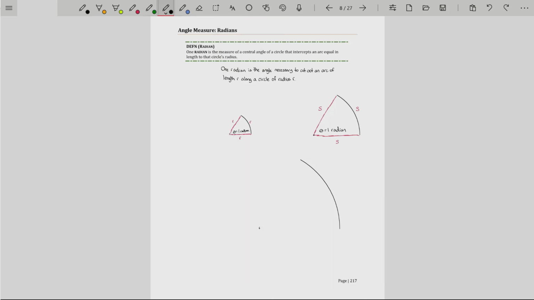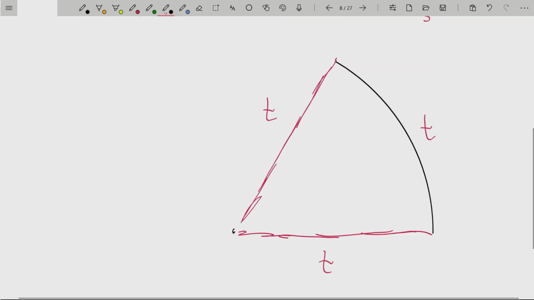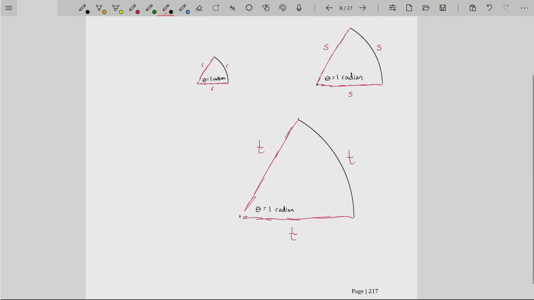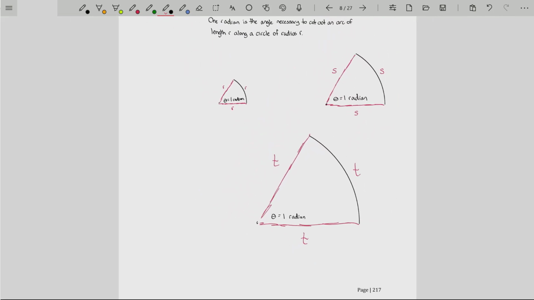And we're going to connect those up again. So there's just some new radius here. It's much larger. I'll call this T. Well, if the arc length matches the radius, in other words, T is the arc length, if T is the radius, then, again, by definition, this is 1 radian. Very beautiful theory here. So this begs the question, well, how do you get to 2 radians?